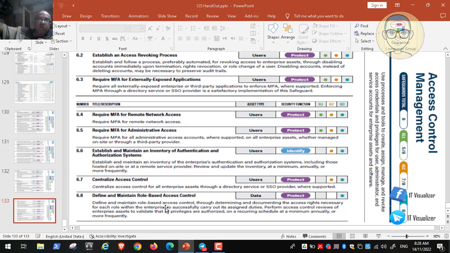So all of these should be done and monitored, and I stress that you need to have a printed documentation of all of the rights for the different roles in your environment, every job, and you need to have a job description. So how do we know the rights to assign to a user? Based on his job description. For account payable, we know that he needs to issue invoices, so he should be assigned the right to issue invoices on the financial application, and the financial application should provide me this right to give it to the user. So this is basically what we call access control management, not account control management, access control management.